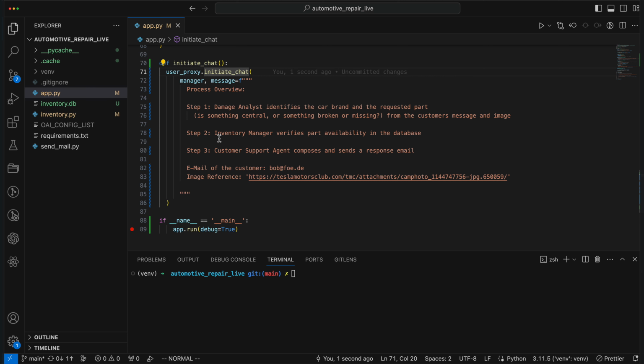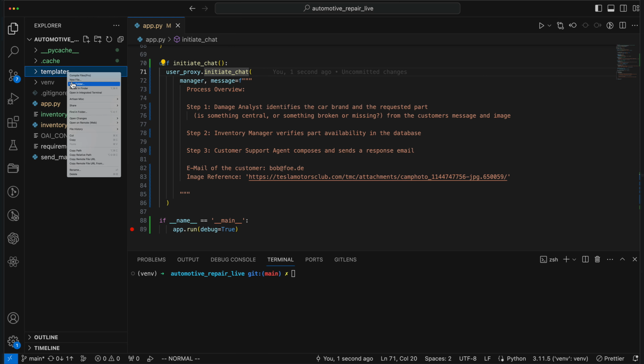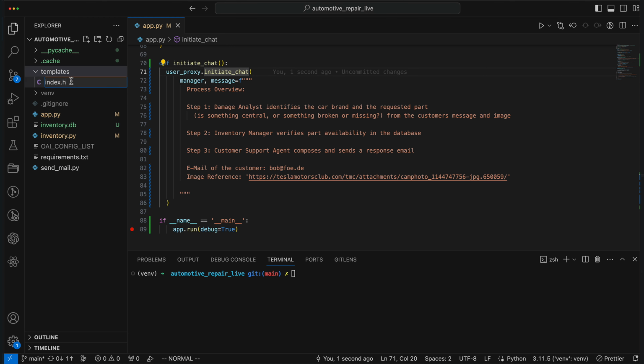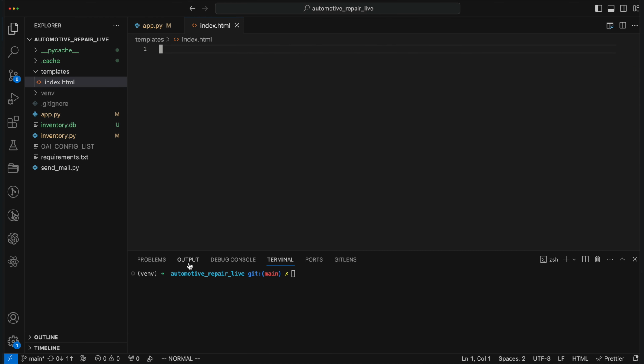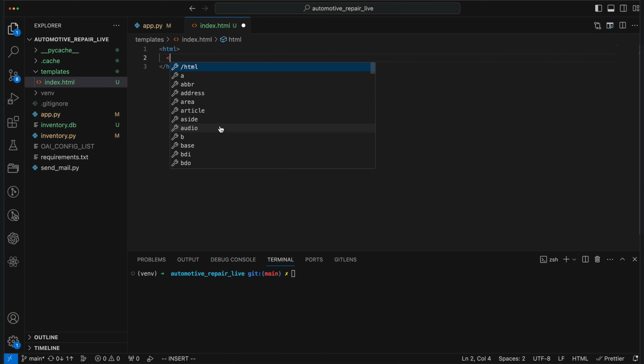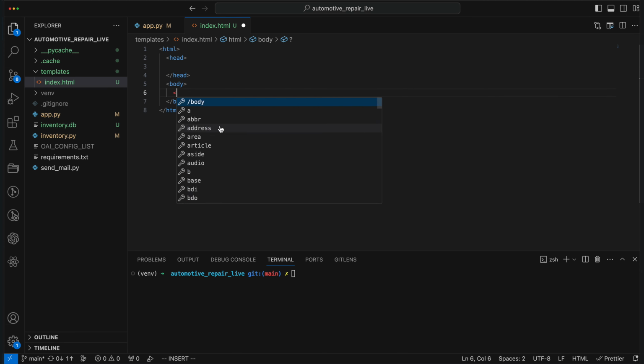We'll create the index page in the templates folder. Here we'll first create a very simple web page with the words "Hello World" to see that our Flask web server is correctly delivering the pages.